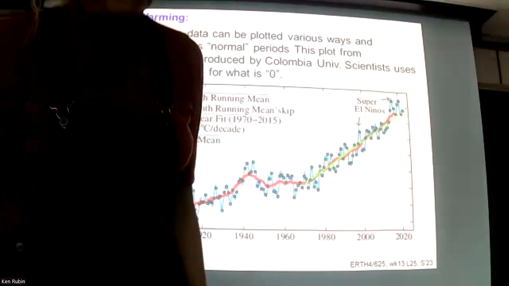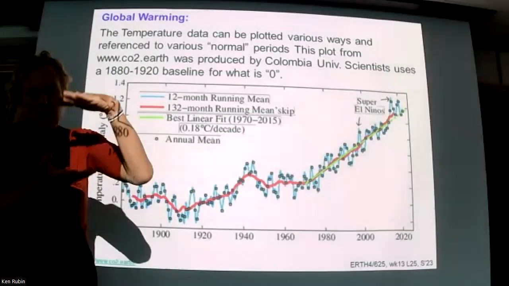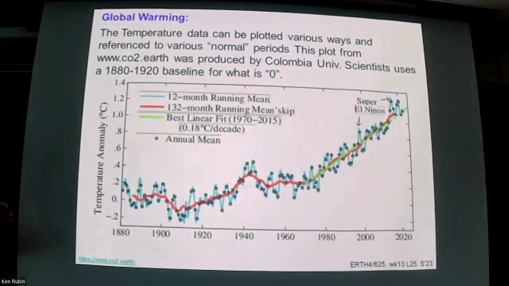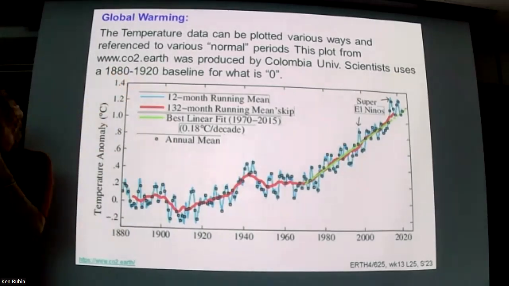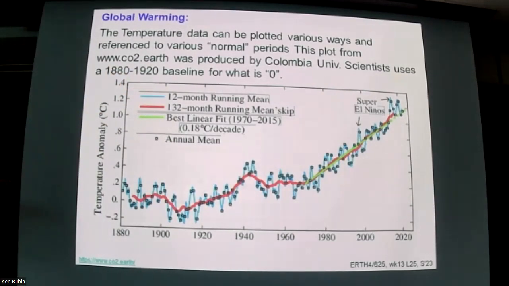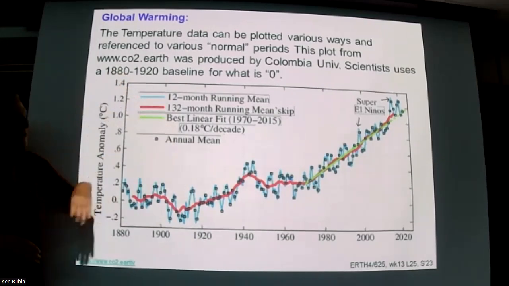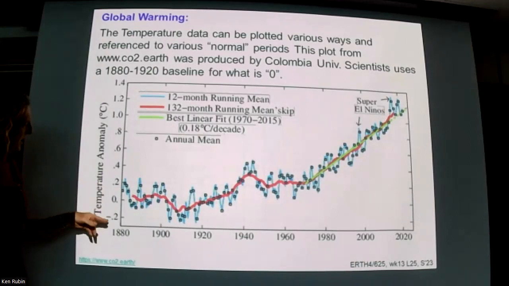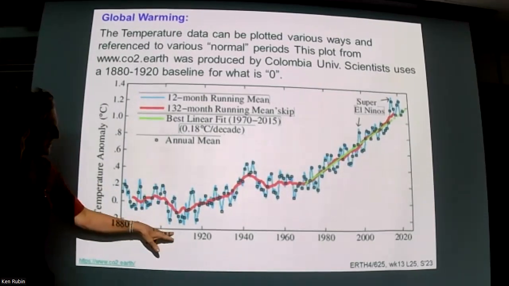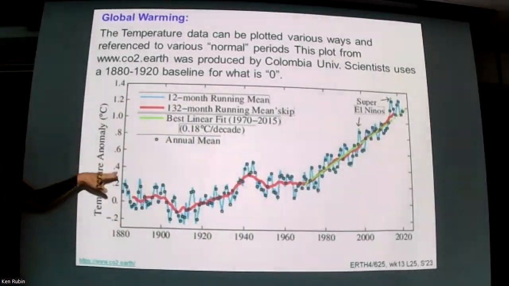These are facts. This is a more recent record. And the difference between this plot and the last plot is what you use as the reference temperature. This is basically a reconstruction saying that the baseline temperature between 1880 and 1920 was zero. It's a relative variation in temperature relative to that period of time. People had been using a more recent period of time and were missing some of the temperature variation. But what you get out of this plot is that through most of the end of the 19th century and a significant part of the 20th century, temperature didn't vary by very much, right? A couple of tenths of a degree.